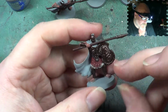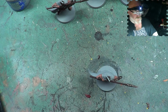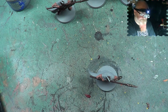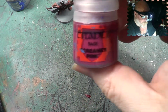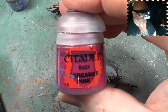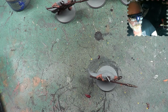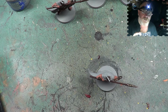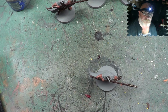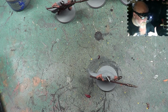Okay, so as I said, that's where we are now. We've got the majority of it done. What I need now is to get the cloak done, and for that we're going to use Screamer Pink. No we're not, I don't want a red cloak with this. I've decided I don't want a reddish shade of cloak for this, because I'm going to be doing the Spartans in a red cloak, and I don't want to mix the two up. So I want to make them look individual.